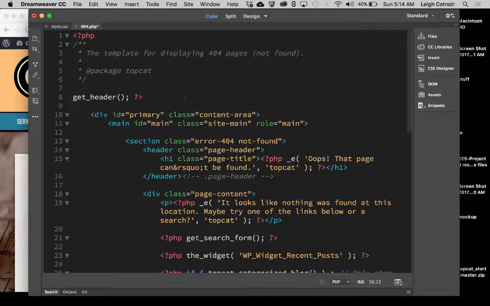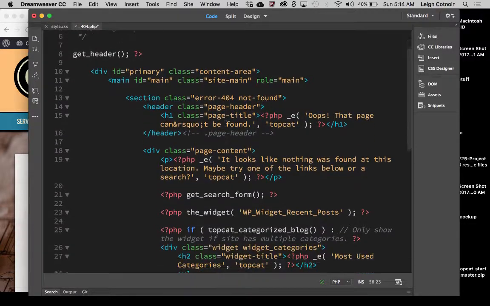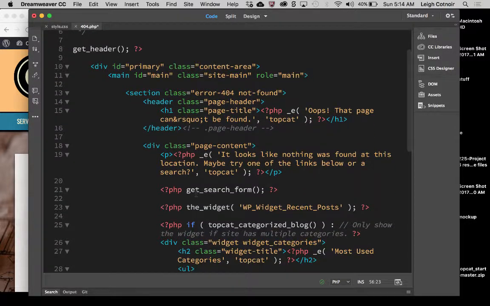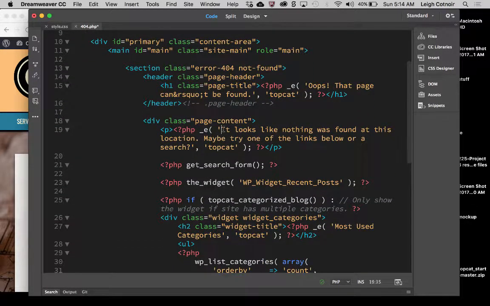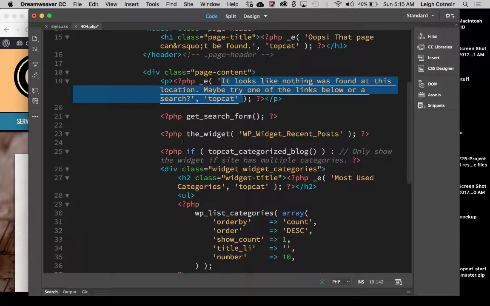And the other thing that I want to do is I want to look at this page a little bit more closely. Right here is where it's saying, hey, looks like you can't find what you're looking for. Maybe try one of the links below. This is where you could put some kind of cheeky little comment if you wanted that's more interesting. You can style your 404 page however you want. Some people will put like an SVG with a sad face or something, but whatever.